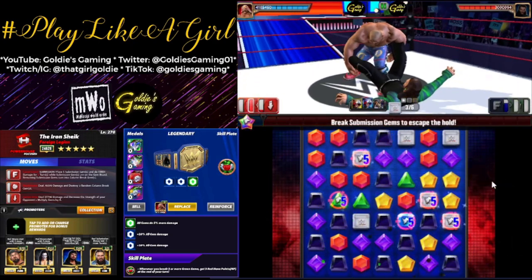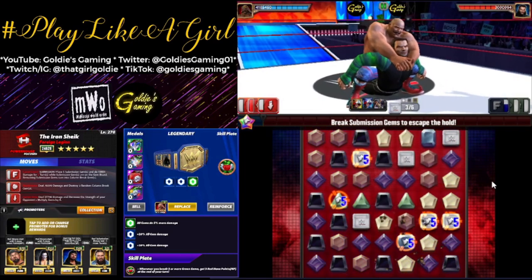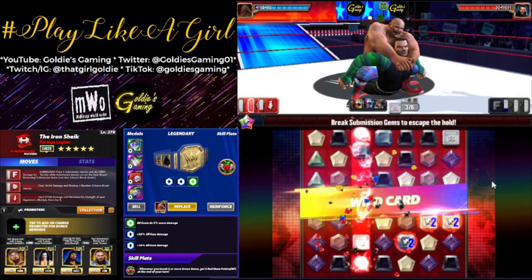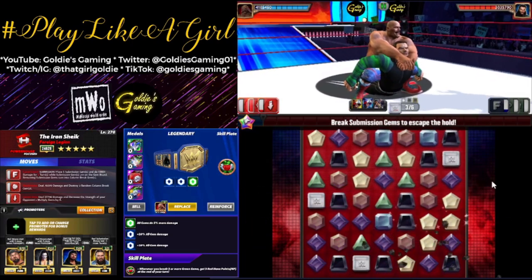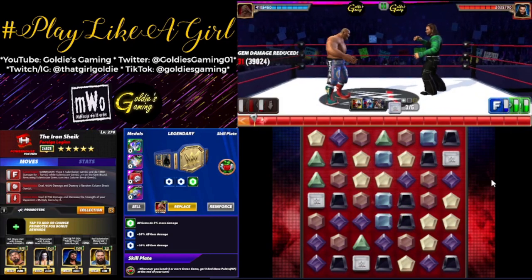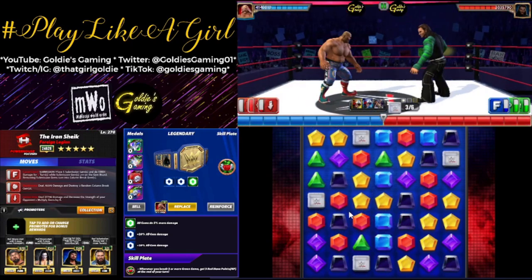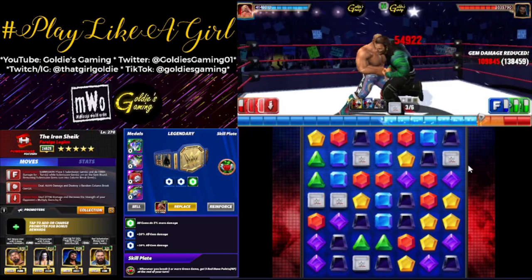Put you in the camel clutch, make you humble. I said make you humble, not break my submission gems. Wow! Wow! Unacceptable conditions. As I suppress a massive yawn, my apologies.